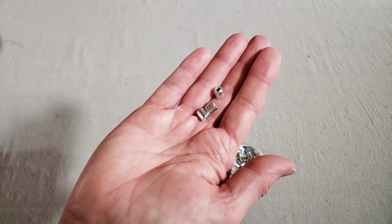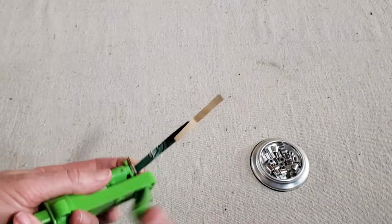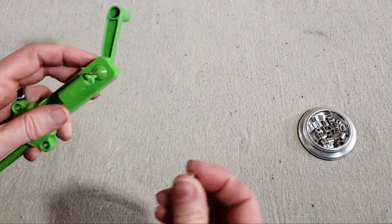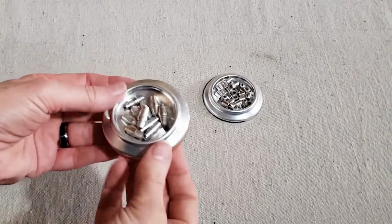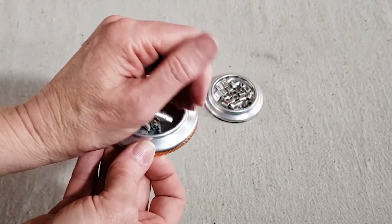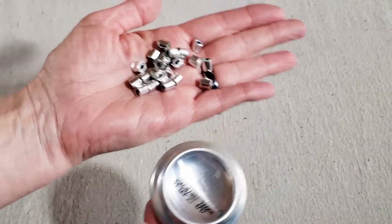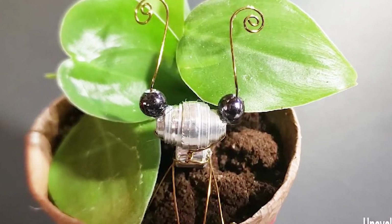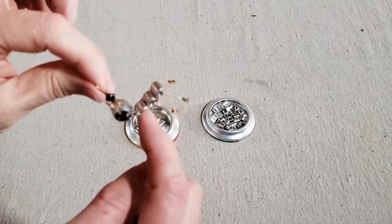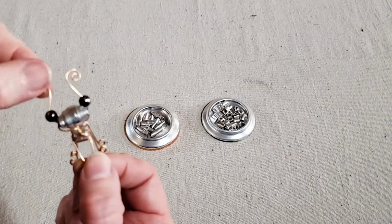To make these cylinder beads, I'm using exactly the same process. The only difference is that I cut my tape in a straight shape because I want the tape to match the shape of my bead. The size of the aluminum cans works well for the small beads like the oblong bead and the cylinder bead, but sometimes you want to make larger beads like I did for the head of this little ant plant charm project that I made. So for this project I used the cylinder beads for the body, and then I have a larger oblong bead that I made for the head.